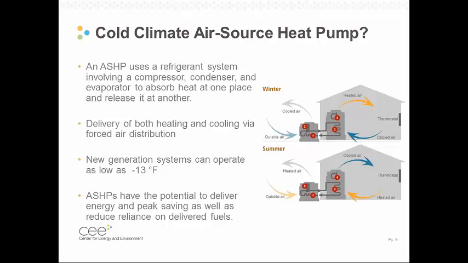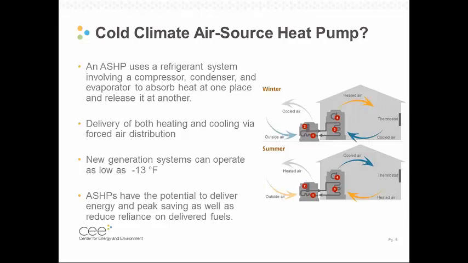So for people that aren't familiar, here's just a little background on how these systems work. An air source heat pump is a space conditioning device that does both heating and cooling in residential homes. At least we're focusing on residential homes for this project, and it uses forced air to do that. So it works a lot like your typical cooling system or your typical air conditioner.